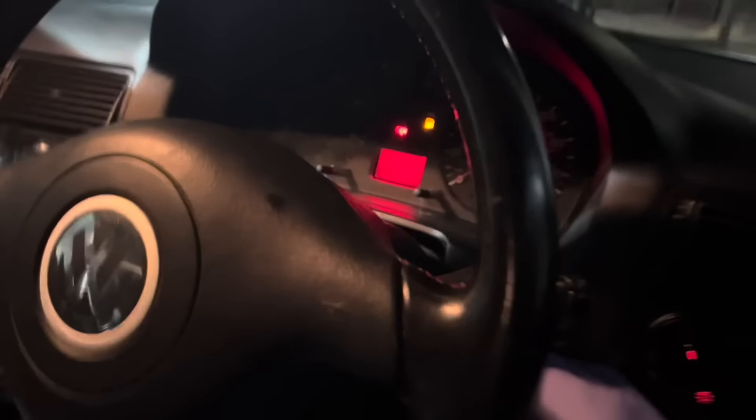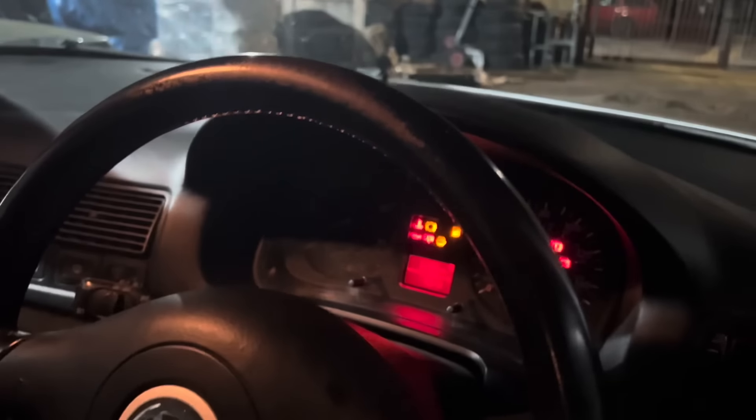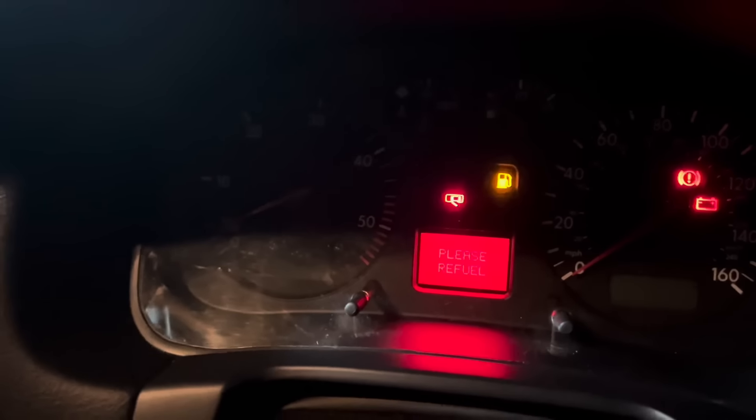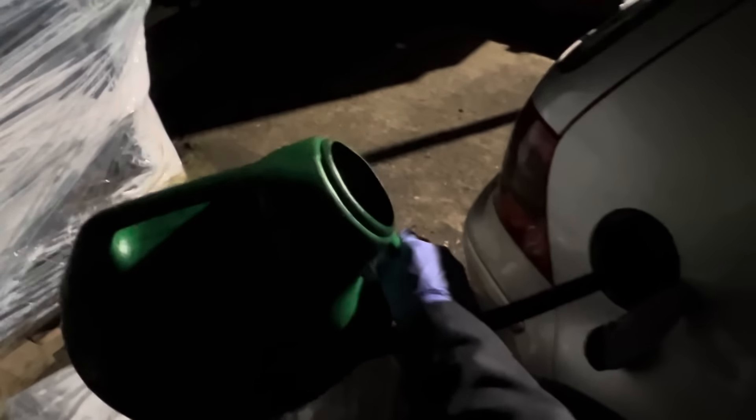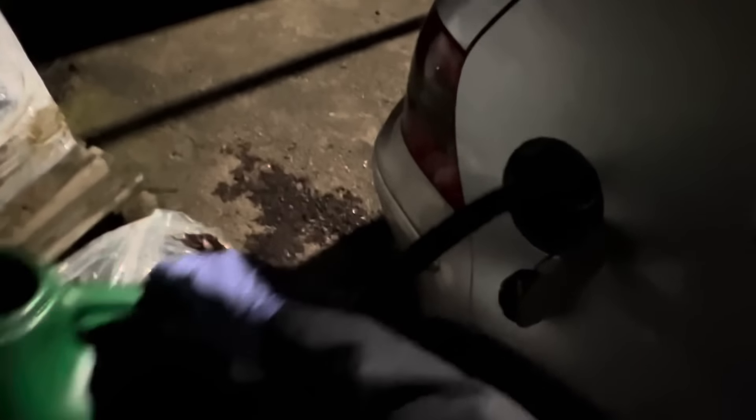Let's see if it'll restart. No — no, no. She's empty. So I'm just putting 10 litres in, because for this experiment to be correct we need to know if it starts back up again and hasn't died of a mechanical failure. Let's see — come on. It's vibrating a lot. Is it going to pull that fuel through? Don't these things normally have an electric fuel pump you can hear running when you open and close the door?